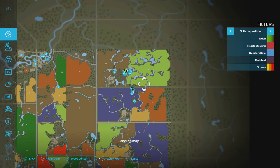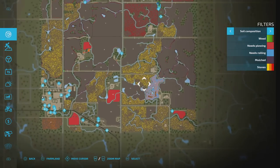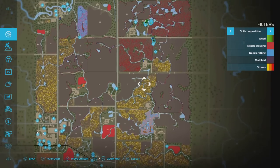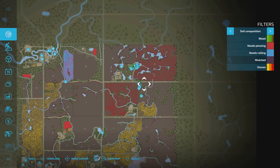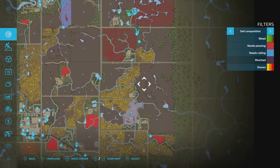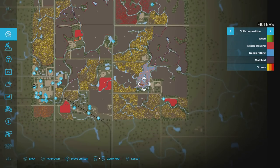So we go that way. Both of those now have been rolled. These two can't be rolled because they've got growing crops in them. You plant your crops, then you roll. You can roll them, plant your crops, then roll again if you want to. They had just been planted by me. Crops hadn't come through the ground yet, so they needed rolling. These did need rolling, but now there's crops growing, so you can't roll once the crops are in the ground, so they can't be done.